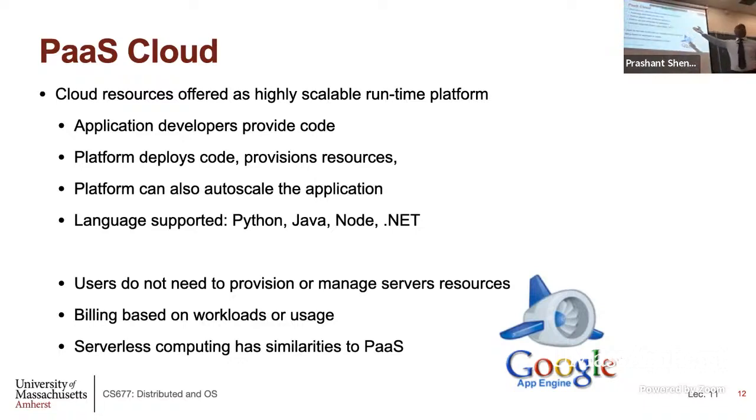One example may be you may get a Python stack, you may get a Java stack. So you essentially bring a jar file and you say run, and then the Java stack and all the OS, everything, JVM, is already provisioned, and they'll run your Java app. Or you can bring a web application. You can have Node.js. So you can get a Node.js application, they'll run it for you. You don't have to get a server and install OS, install Node.js, then run the app. None of that is needed because they have already provisioned all the software needed to run popular applications.